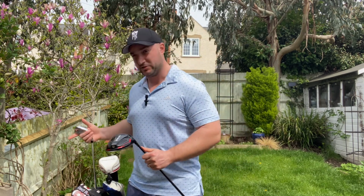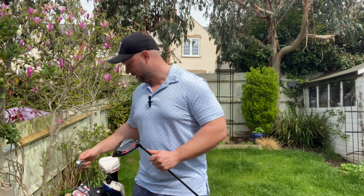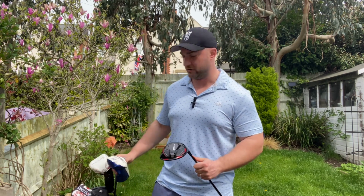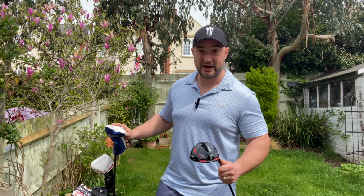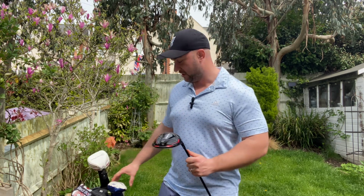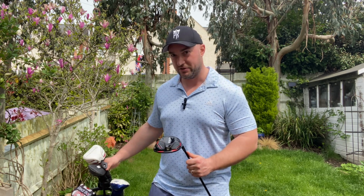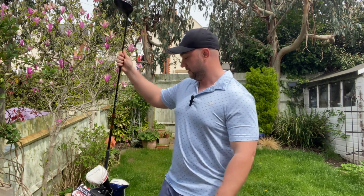Do look out for these clubs, guys, because when I do the review of them, they are great, believe me. And then the PXG cranked up to a 4 hybrid, roughly 4 hybrid, 20 degrees. The 3 wood, which is now a 4-5 wood. The mini driver, which is the TaylorMade mini driver, then the Mizuno ST200, sorry, TS model, and then the PXG 0211. There you go, and then the TaylorMade Stealth in the top of the bag.